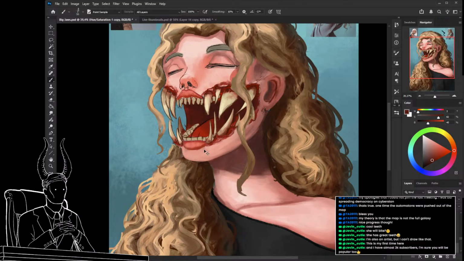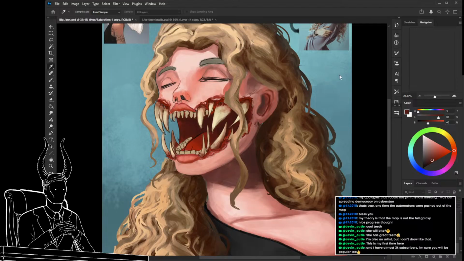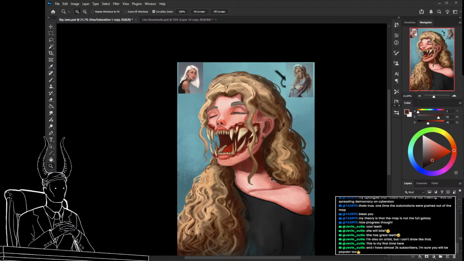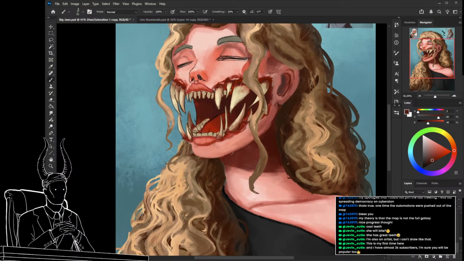Let me try something. Let's make the shadows more colored. Let's see if it looks. Yeah, it looks a bit better.